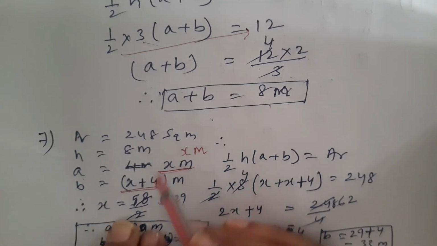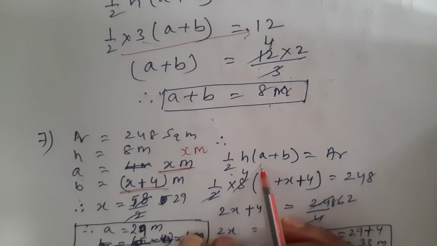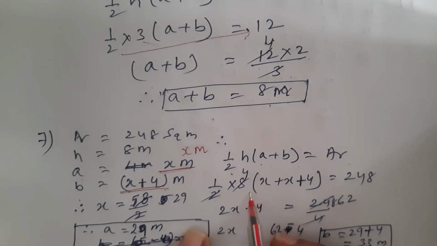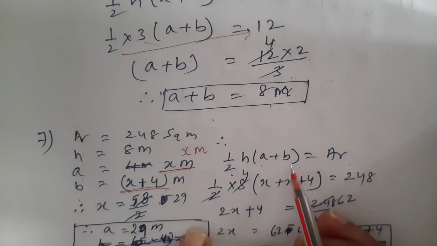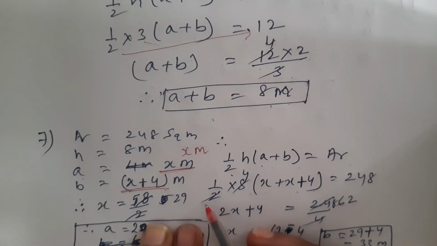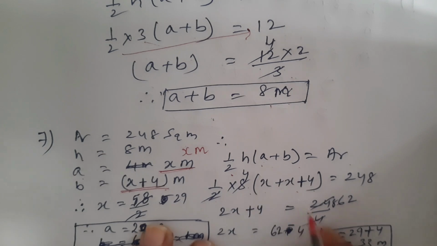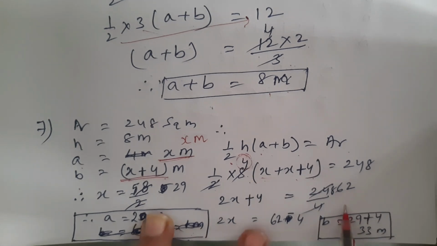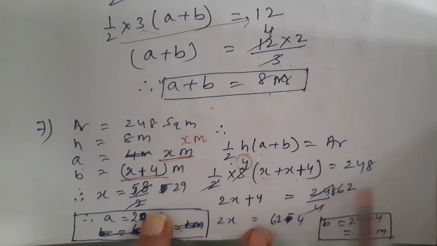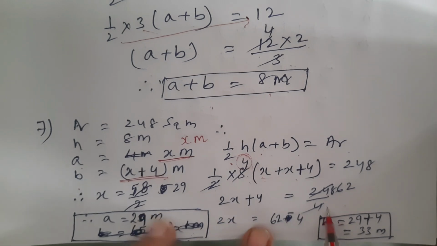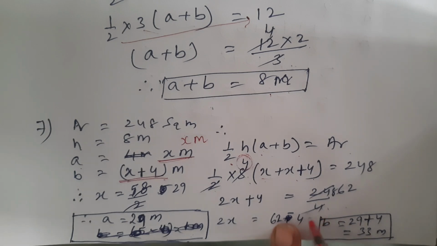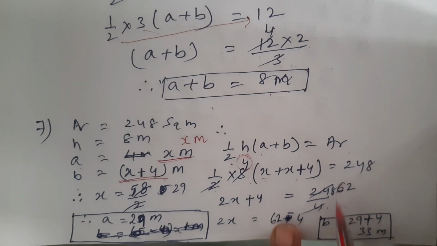Now put everything in the formula, that is area of trapezium is half h, a plus b is equal to area. Half h is replaced by 8, and one of the parallel sides as x, other as x plus 4. Now here I cancelled 2 and 4, that is 2 4s are 8. Now this 4 is again in multiplication, so this we can shift to the denominator of 248. As this term will get divided, the calculation will be simple. So shift it to the denominator and cancel the number 248. So cancelling 248, this will get it as 62.